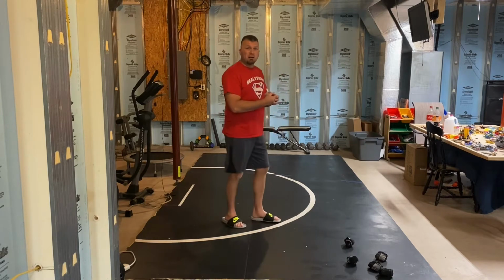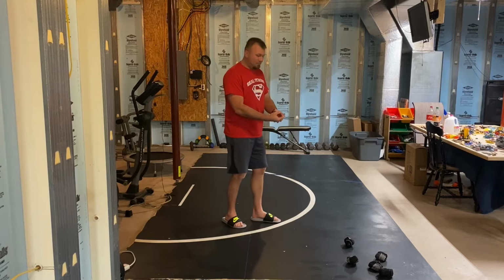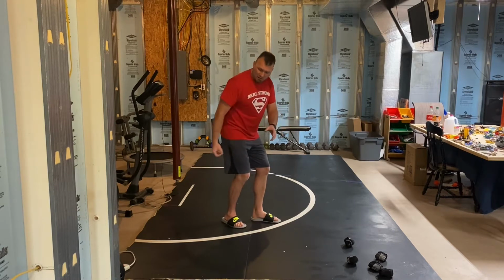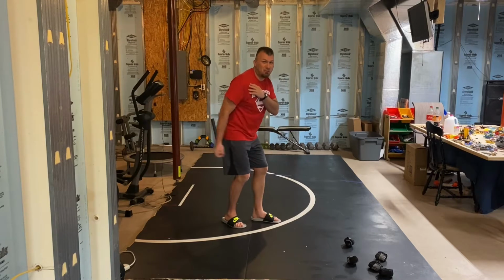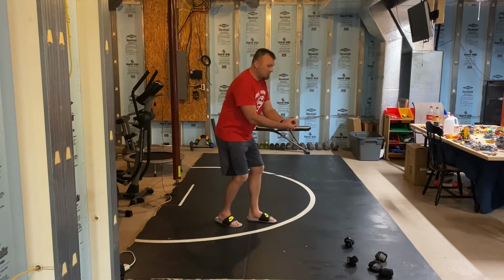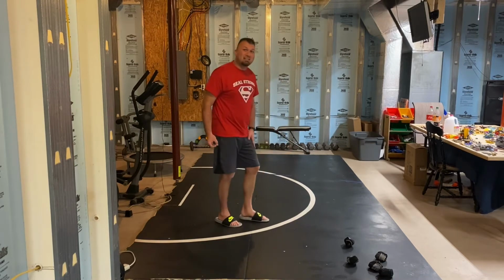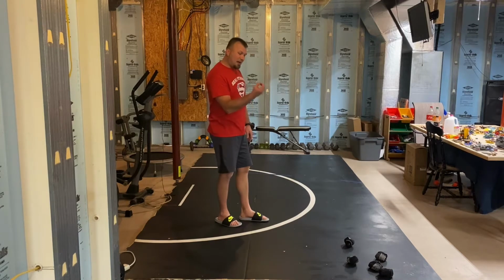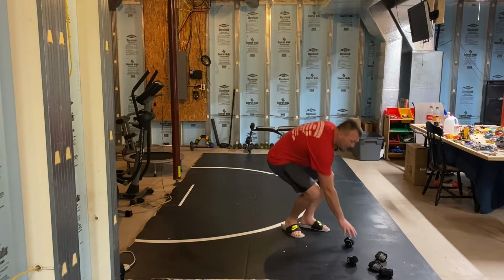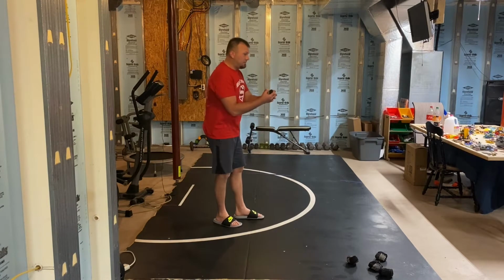When you throw underhand, you're going to take that ball or sock or whatever you're throwing, and you're going to bring it down below your shoulder, under your arm, underhand. You're going to bring that ball back, and you're going to swing it forward, and you're going to step toward the target with your opposite foot. So I have the ball. I like to keep it in my right hand. I'm going to step with my left foot.